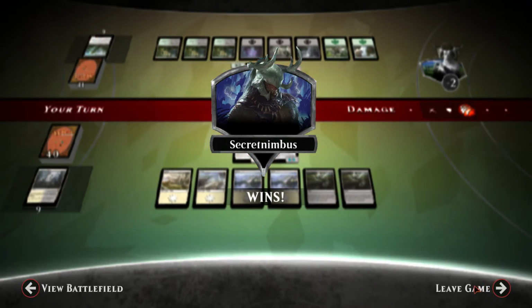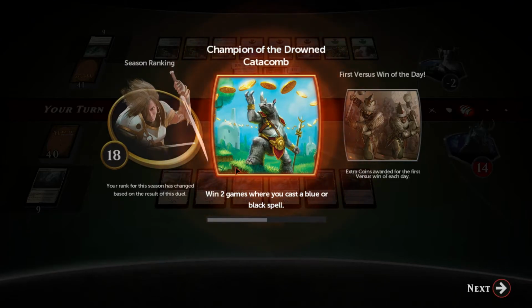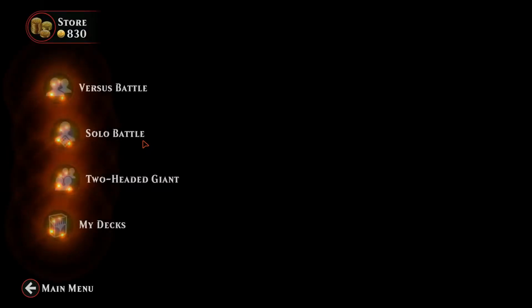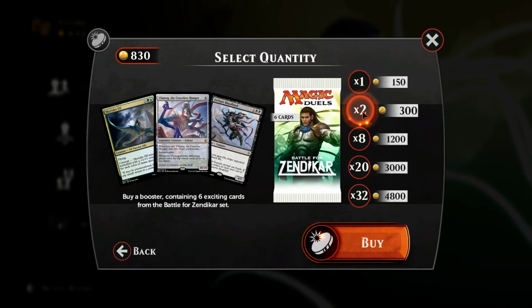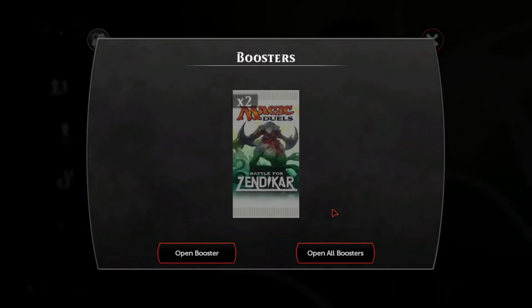Up to 830 gold as well. So we've got plenty of packs to open. Oh yeah, if I'd won 2 games, I would have got a bonus 60 gold there, but never mind. We also get 20 gold for winning our first game of the day. So let's go open some packs. So, boosters. We've got enough for 4 or 5 packs, I think, today, which is pretty cool.